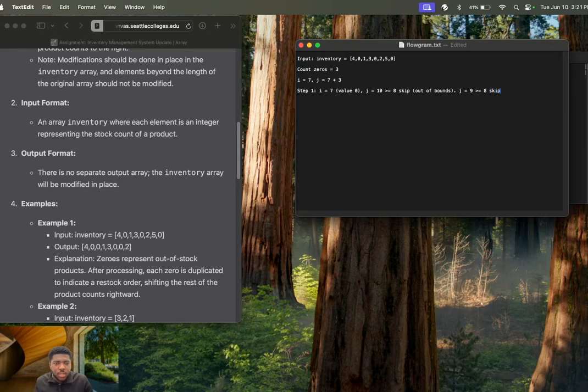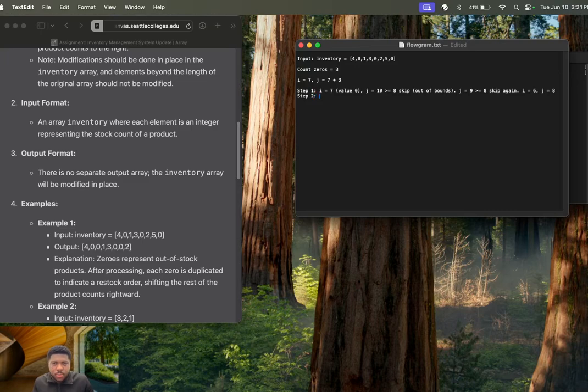So I'll keep going, and this time I'll decrement I as well. I becomes 6 now, and J becomes 8.